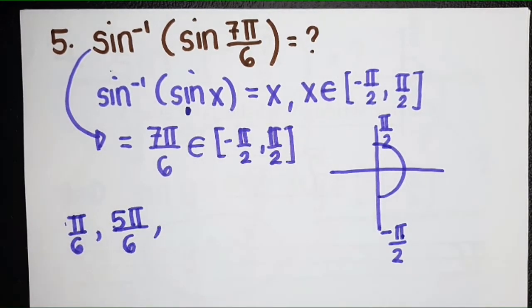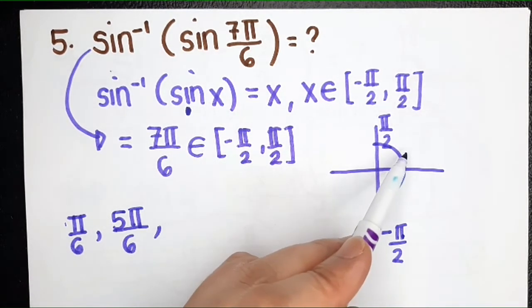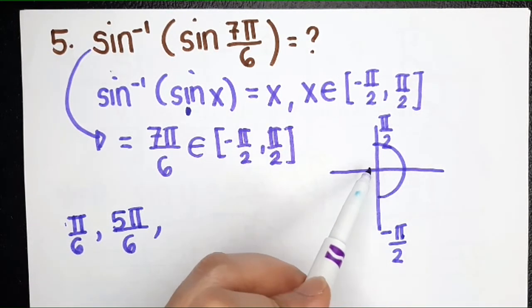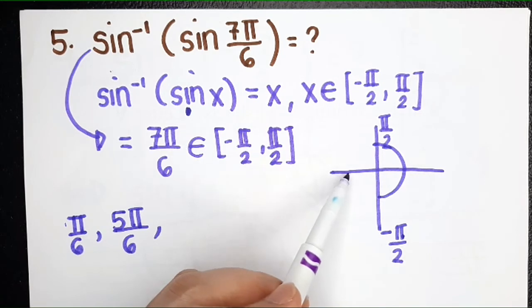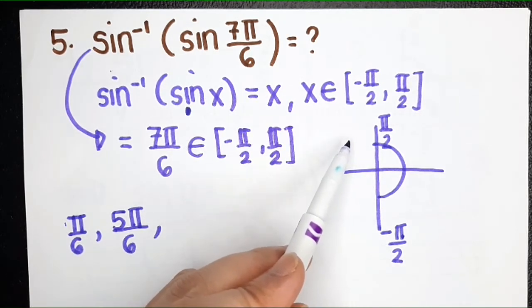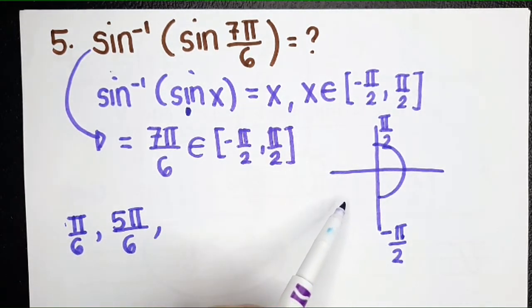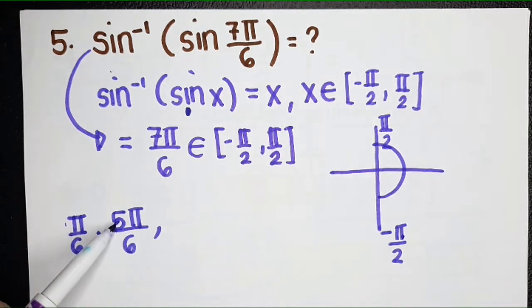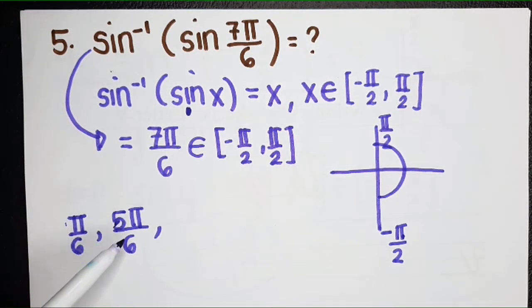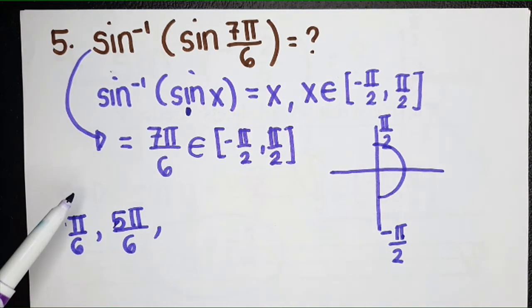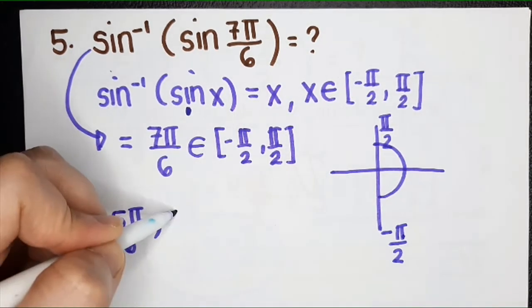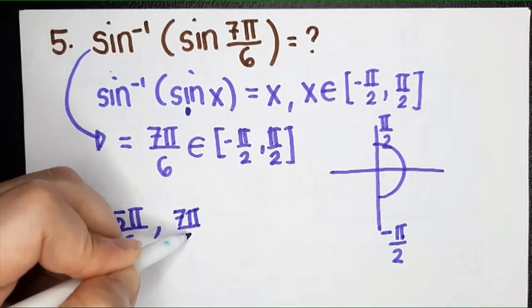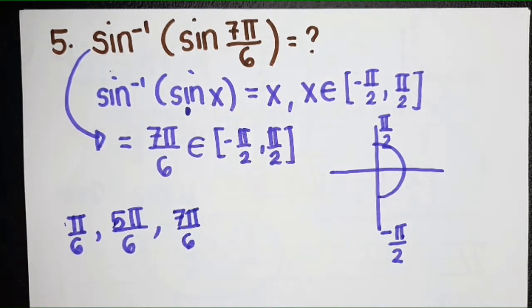So, ang 5 pi over 6 nasa second quadrant. So, parang 5 pi over 6 nandito. Pi over 6 nandito. 5 pi over 6 nasa second quadrant. Sa third quadrant, ano kaya? So ano ba sunod sa 5? 6. Pwede ba ang 6 pi over 6? Hindi, magka-cancel yung 6 eh. Yung sunod na number, 7 pi over 6. Kompletohin na natin ano yung nasa fourth quadrant.